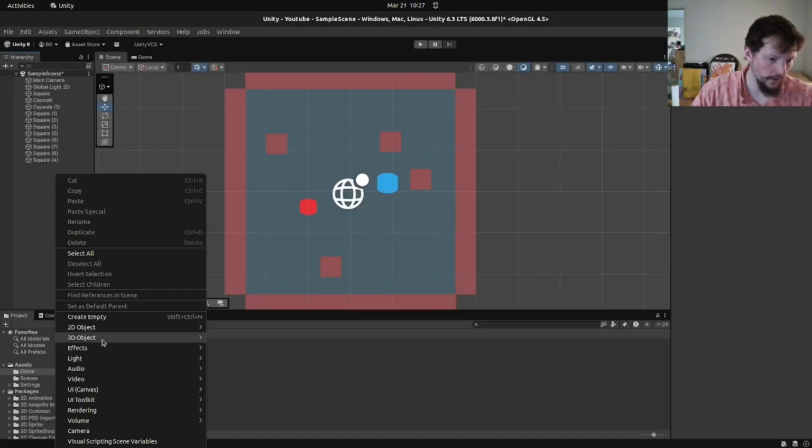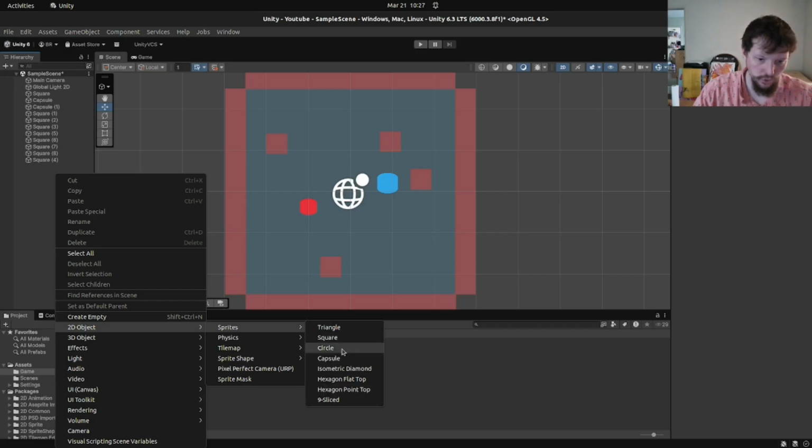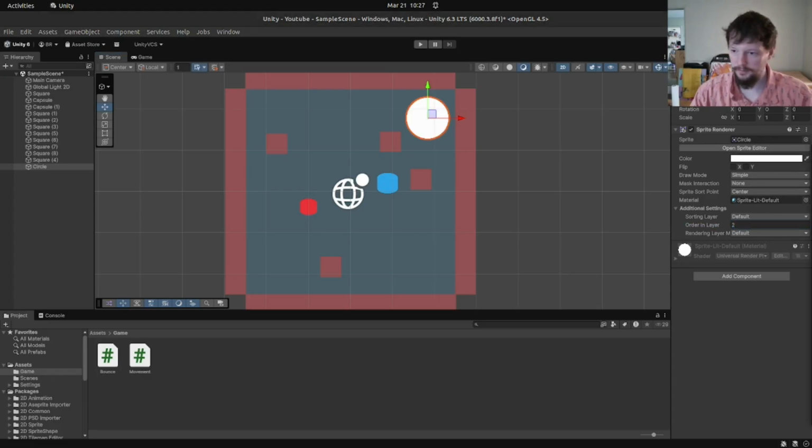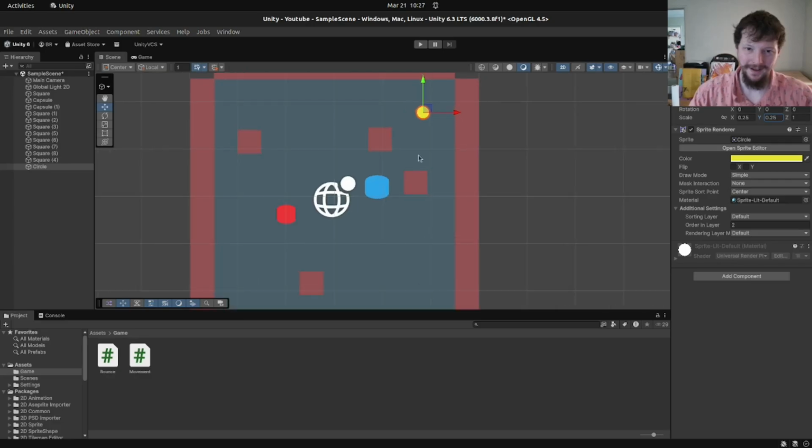So if I came over and said, I'm going to create a 2D sprite circular game object, I'm going to put it right in this corner. I'm going to make the layer 2, and we're going to paste this color in here like this. And then I'm going to scale this down to 0.25. So 0.25, tab. Oops, that's caps lock. That might be a little small, so let's try 0.5. That seems to be about good.